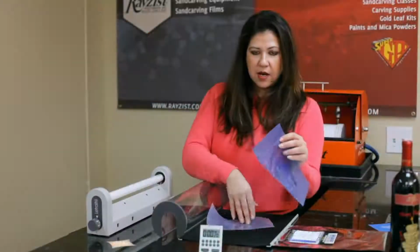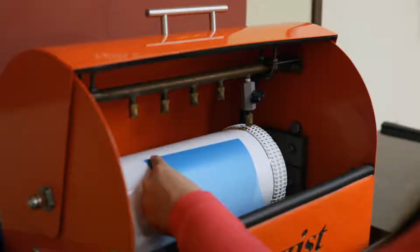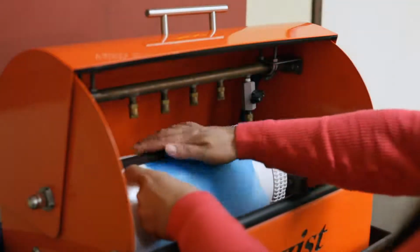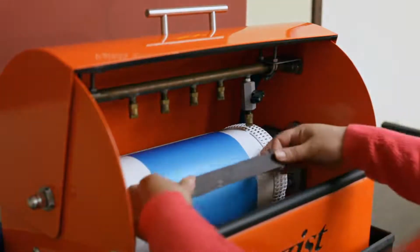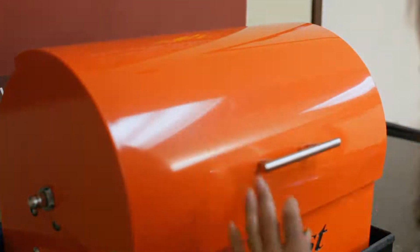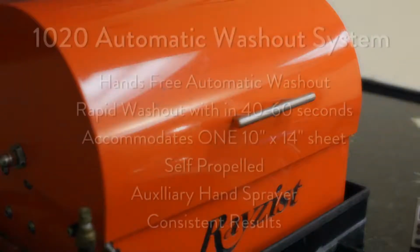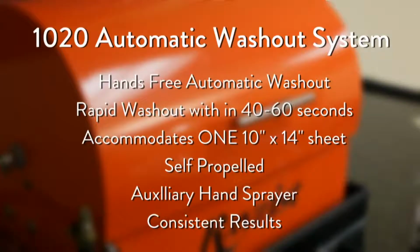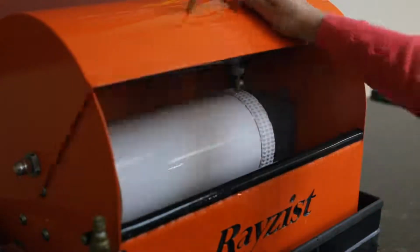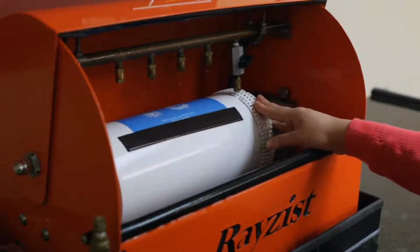So now that I have my mask, let's apply it here to this drum, shiny side down into our 1020 automatic washout system. So I'm going to close this and I'm going to turn on the valve. It's a water valve. All right, let's take a look at our sheet. It should be washed. Okay, here we go. Yes, that looks really nice.